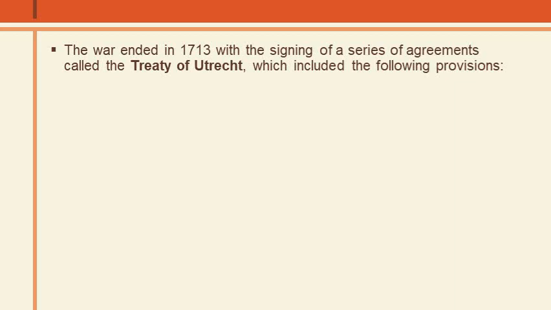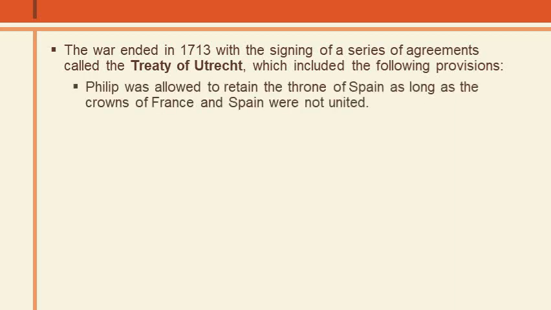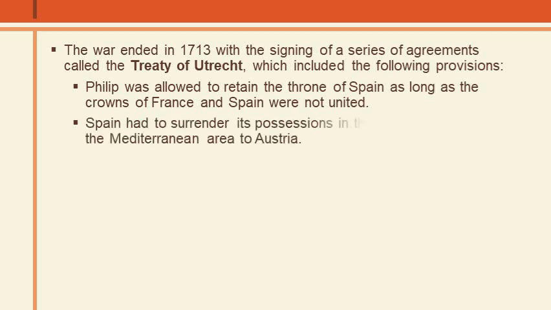England captures Gibraltar, which is right on the southern tip. It's basically the entryway from the Atlantic Ocean into the Mediterranean Sea, and this little spot even still today is part of Great Britain. It's not Spanish. It's right across from Morocco. So this Treaty of Utrecht, which was the result of this, Philip was allowed to become king, but could not unite with his grandfather.